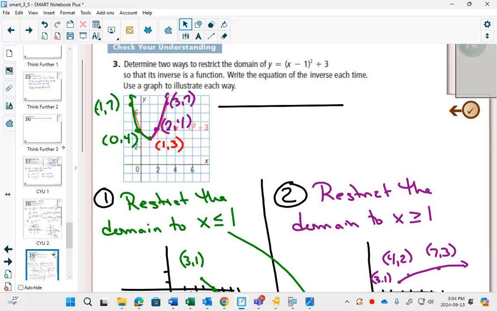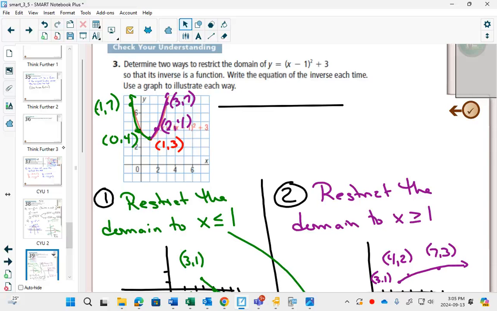And then once you've got your domain restriction, I color-coded it so that I could draw each part separately. I think on your test or quiz, I even give you 2 graphs right away so you can split your page easily. Hopefully, the idea was to make that easier. I don't know, I'm still trying to find the easiest way for you to be able to do this on a quiz or a test.